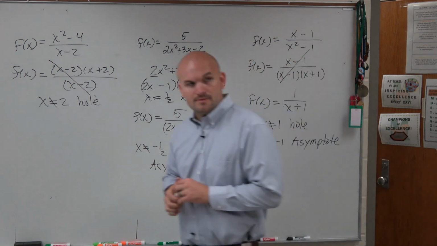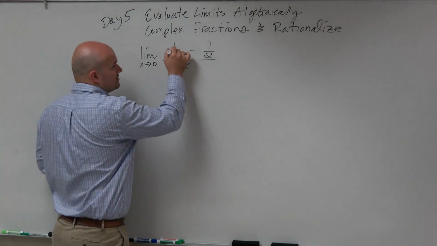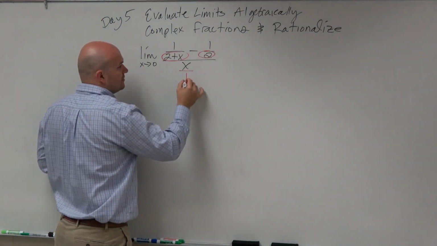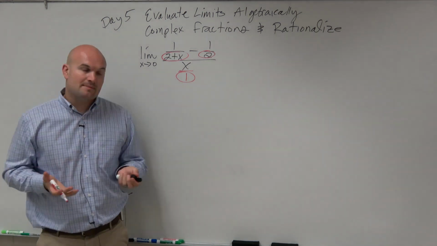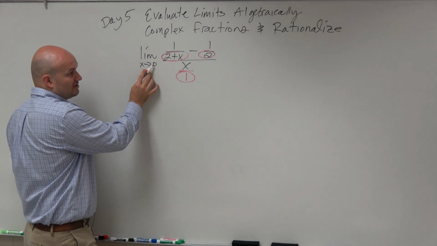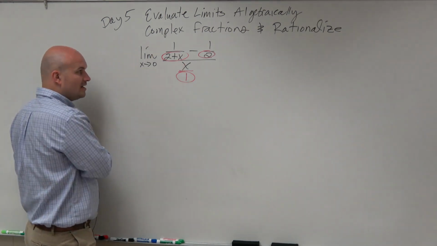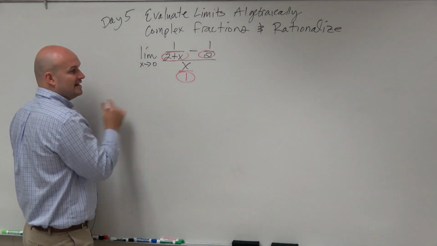Okay? So you guys can see I have 3 different denominators. I have 2 minus x. I have 2. And there's a denominator 1 there. Right? So what I'm going to want to do is I can't plug in 0, because if I plug in 0 there, that makes the whole denominator 0. It's undefined. However, I can eliminate the denominators by multiplying the top and the bottom by my LCD.